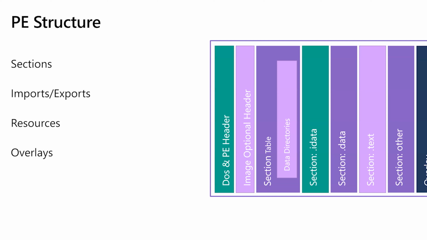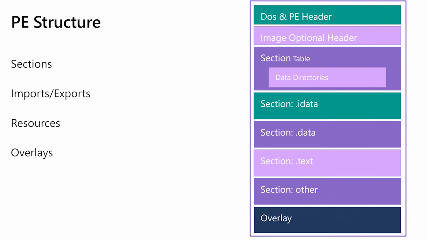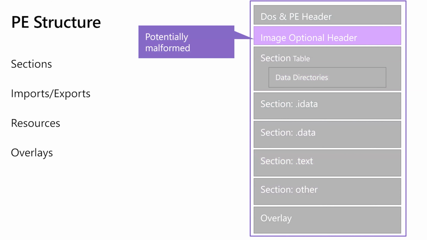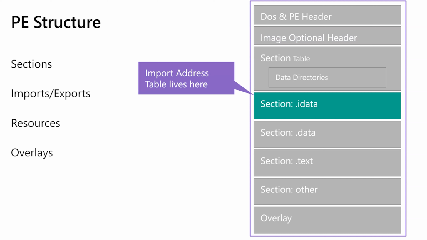And now the PE structure. Let's take that whole PE structure and make it horizontal, right? We want to switch back this way so we can visualize it better. So there are different sections, and this is pretty common when analyzing malware, even with signatures or heuristics. We're going to focus on, say, potentially malformed image optional headers. The import address table lives here, and maybe there are certain imports that are important. For instance, if it's going to call MessageBox versus CreateProcess.